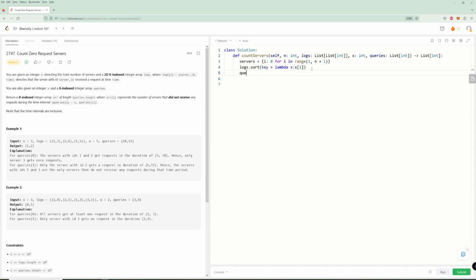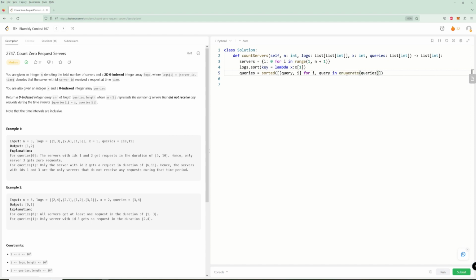Okay, now we want to sort the queries. For the queries, we actually have to make new arrays. So we're going to use sorted instead of sort. We could use sort as well, but we're going to make a list comprehension here too, where for every single query, we're going to make a subarray of [query, i] for i, query. And I'll explain this real quick too.